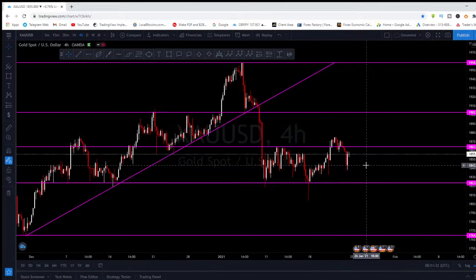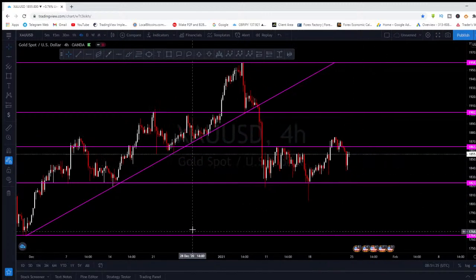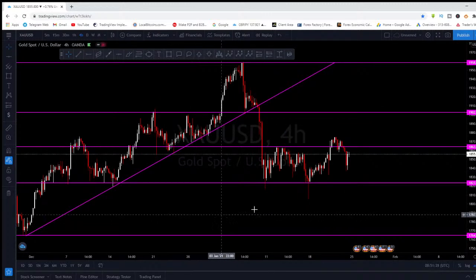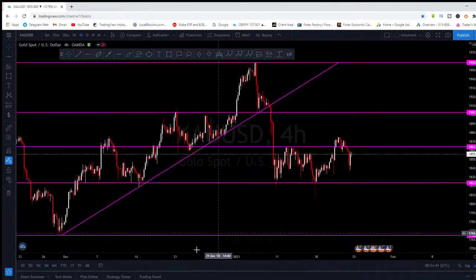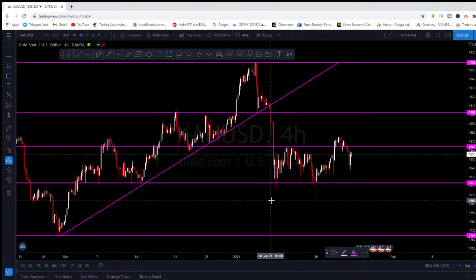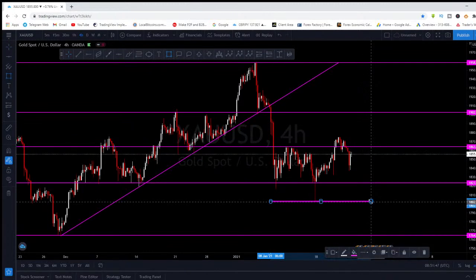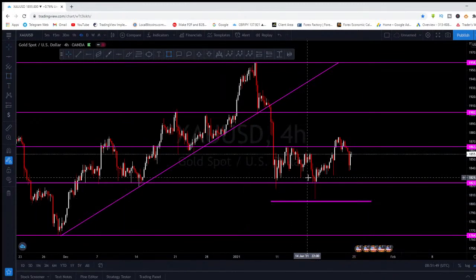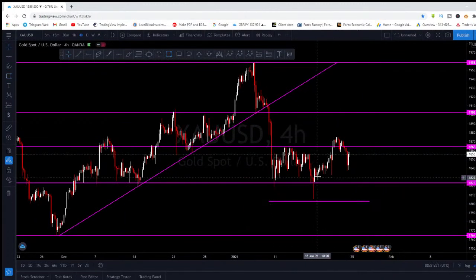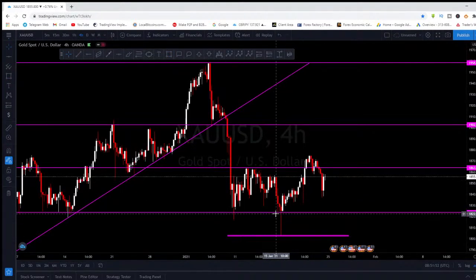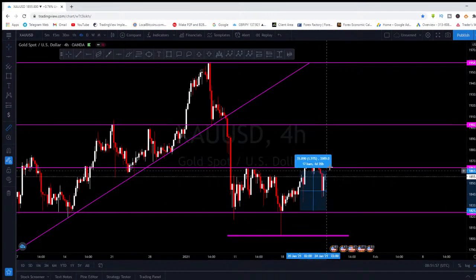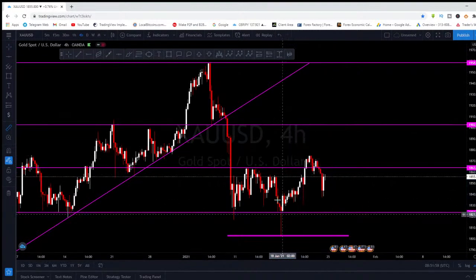So now what I'm saying is, gold is trying to be in a range, right? It's trying to be in a range, and you see this wick right here. That's some sort of big fake move to the downside, and this is what I call a hanging man, right? If I had seen this earlier on, I would have traded this as a buy signal.